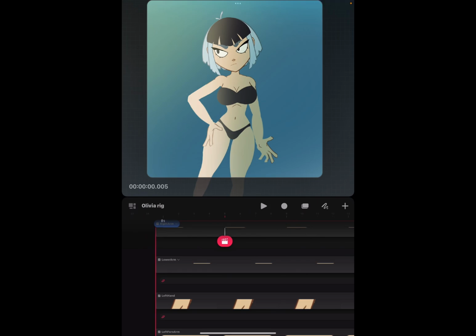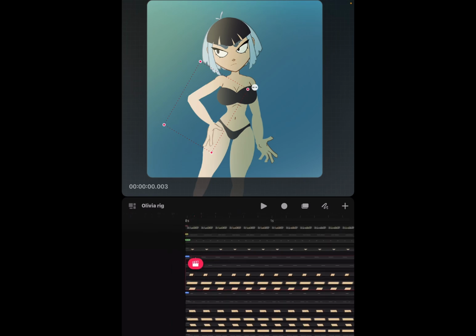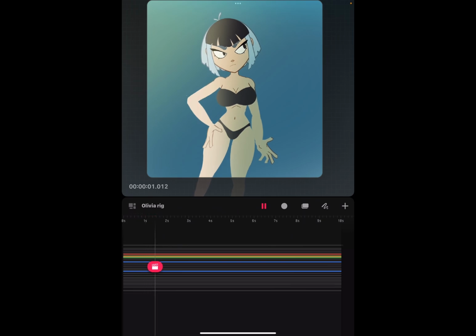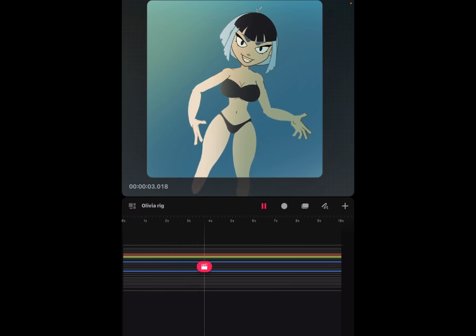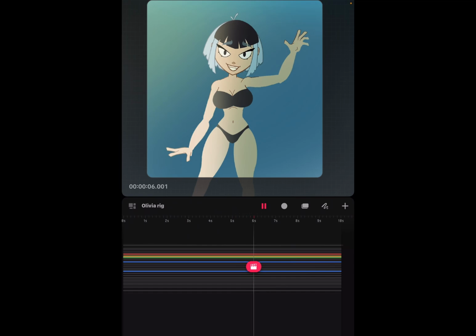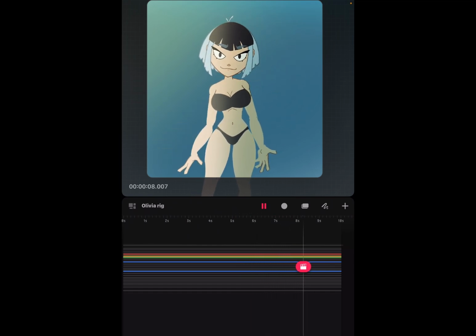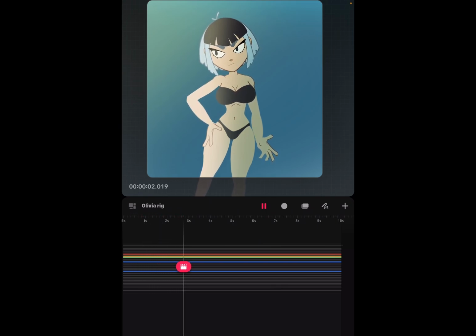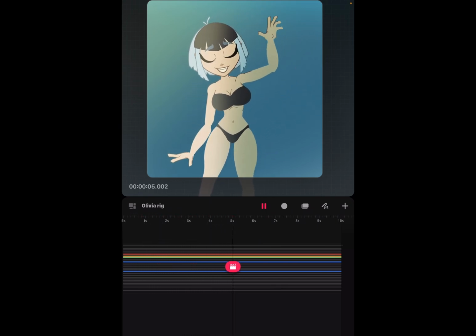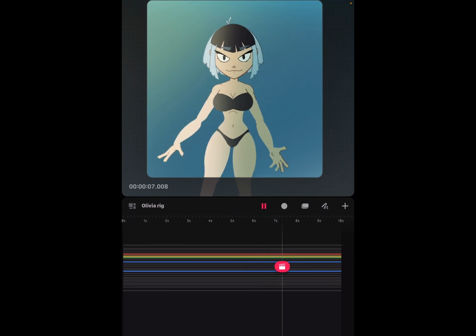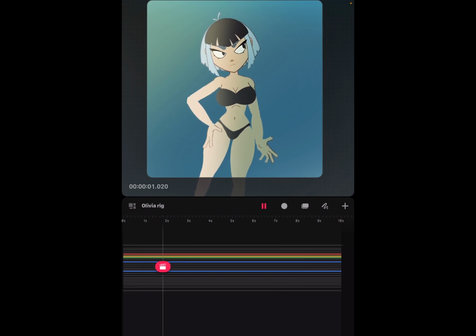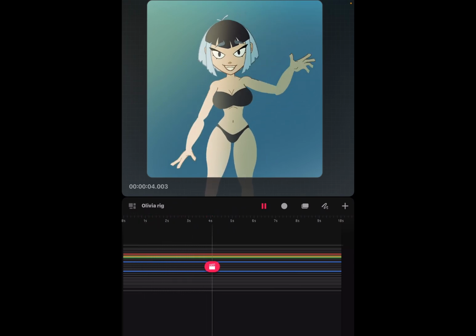All right, so I'm going to do a quick tour of this character rig. First we can check out the animation. That is all the layers of the rig. And in Procreate Dreams, you're able to make a rotation-based character rig. I wouldn't recommend it because Procreate isn't built for it, but you can do it. I did it. Just wanted to see how far I could push it. And I pushed it to the breaking point. This is the most complicated rig I think you could feasibly make. Anything beyond this is a lot of trouble.